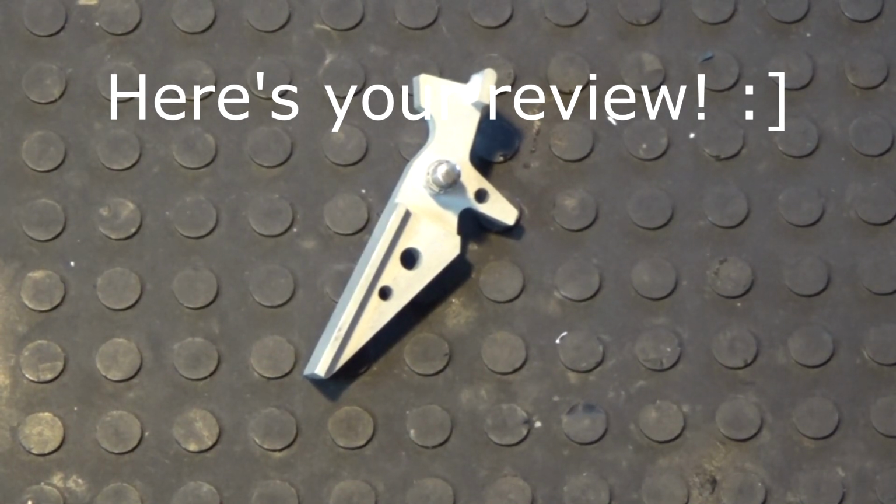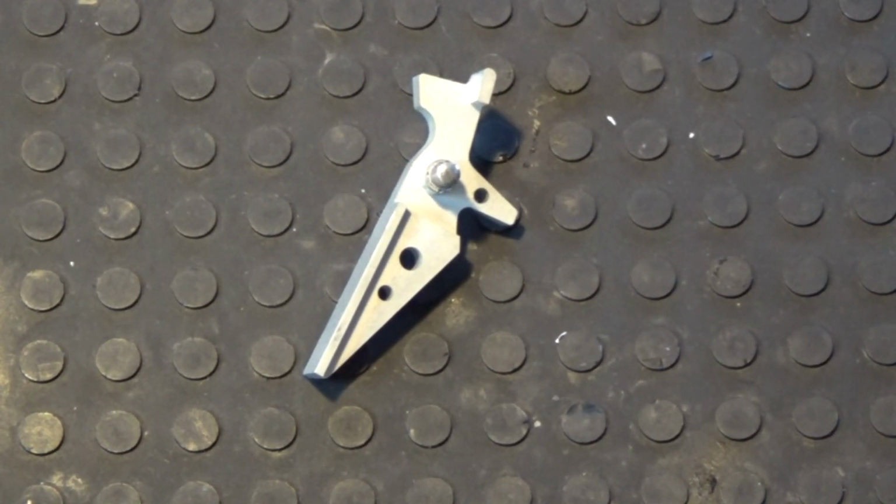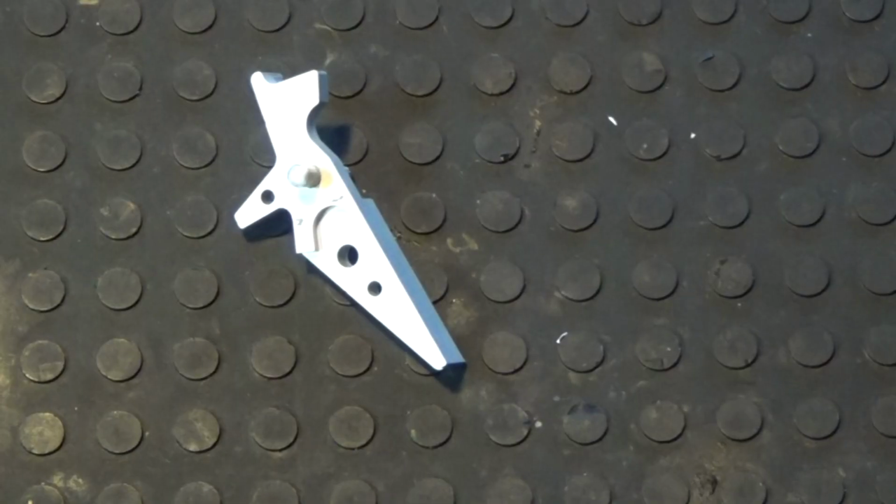I'm doing a review on it and we're going to compare it in a SpectraFET and then we're going to drop it into a standard Tokyo Marui style trigger contact housing, as well as talk about the product itself. So, without further ado, let's get into it.